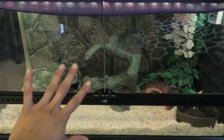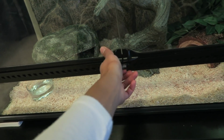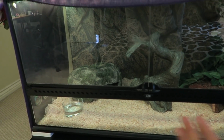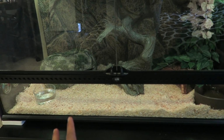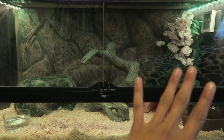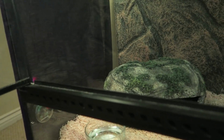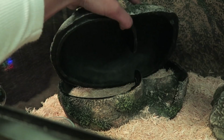Okay, so the enclosure itself. This is an Exoterra terrarium, and it is, I believe, a 36 by 18 by 18 cage, so it's pretty spacious. My enclosure is set up in a way that it has a cold side and a hot side. So on the cold side, I have a hide right here. And Rapunzel loves this hide.